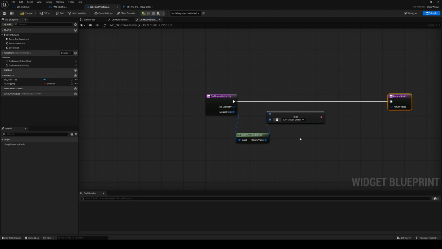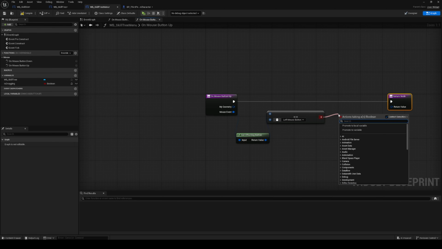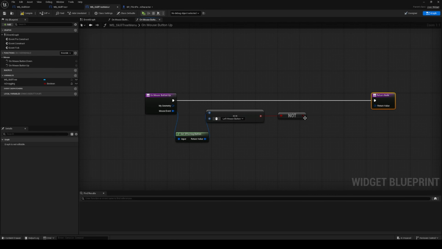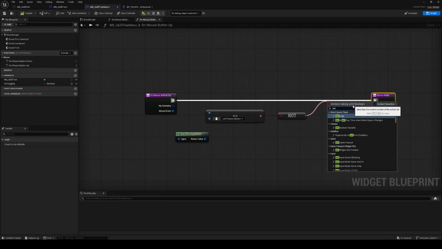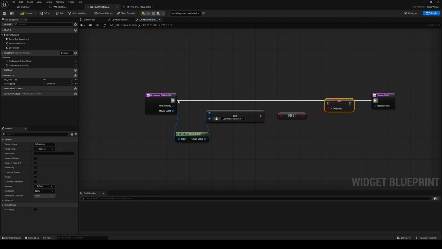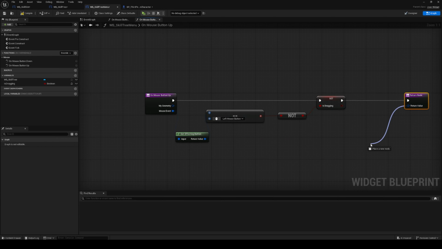But this time we're gonna put not boolean, and we're gonna connect it to set dragging. And this way we're gonna tell our system that we don't use left button anymore, so we're not gonna move around. And on select we're gonna do exactly the same, but on false is gonna be handled, and on true unhandled.